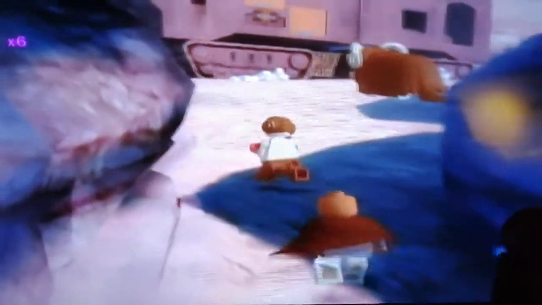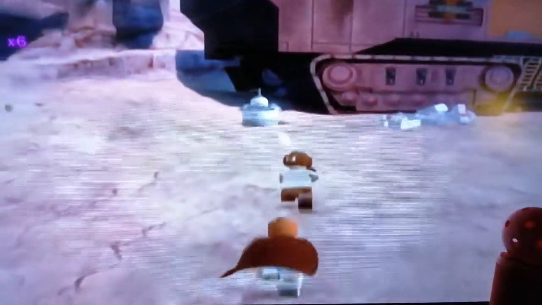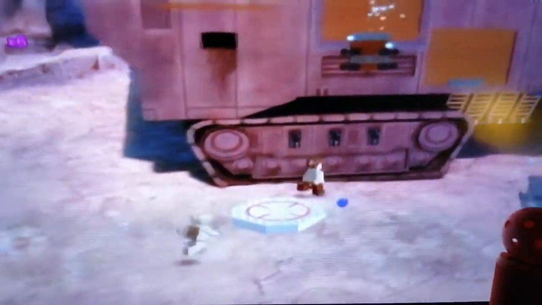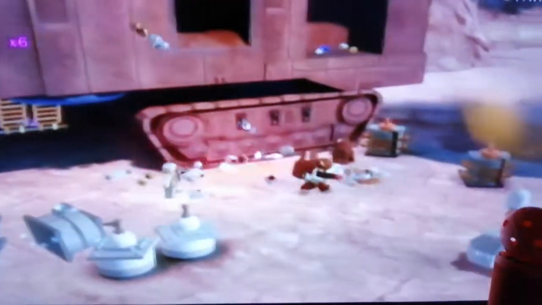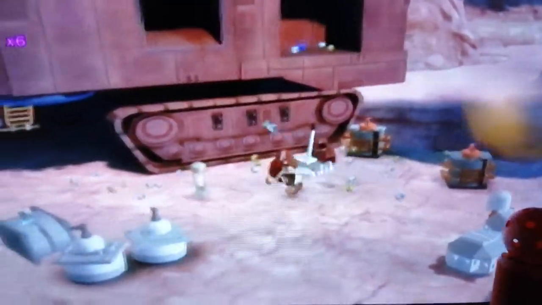Alright. So, here is the Jawas' Sandcrawler, which is obviously where you need to go to get R2-D2 and C-3PO free from the Jawas.